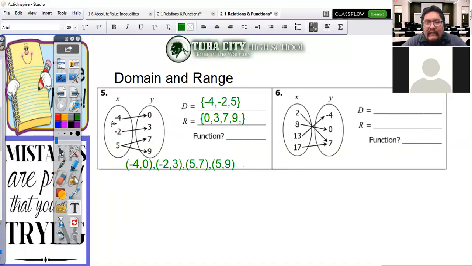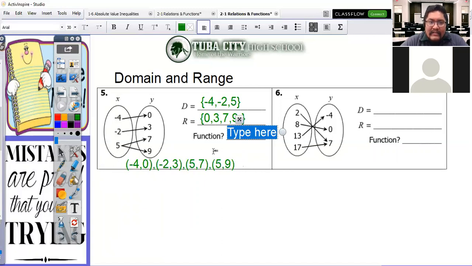So mapping diagrams are always written from least to greatest, so the lowest on top to the greatest on the bottom. So you might notice that in some of these cases, you have these lines pointing basically across each other because the numbers are supposed to be written in order from least to greatest in both columns.